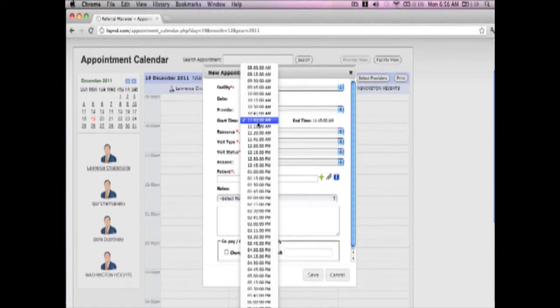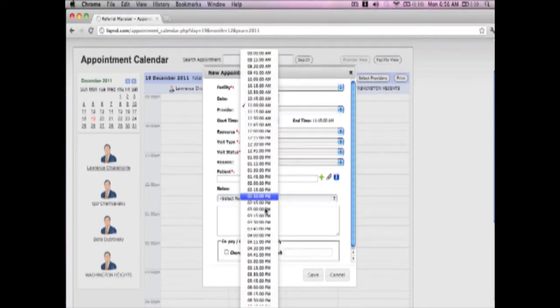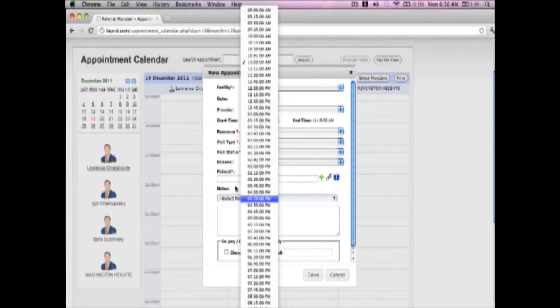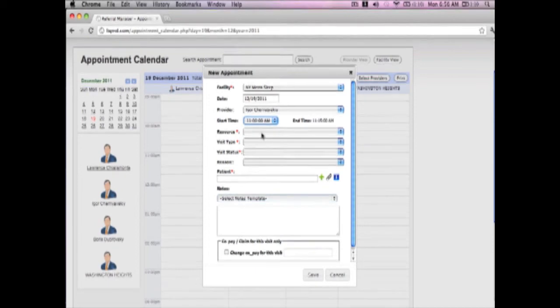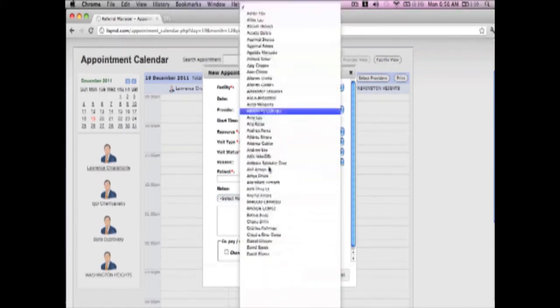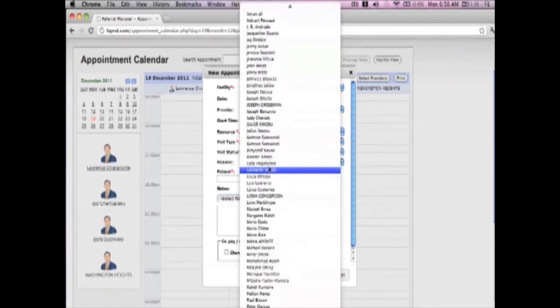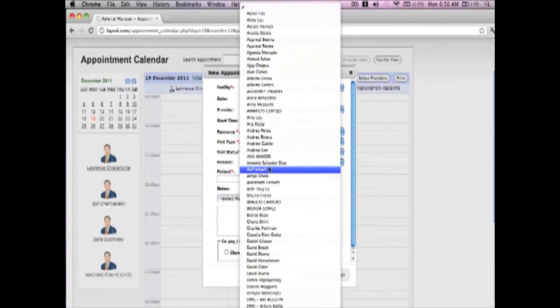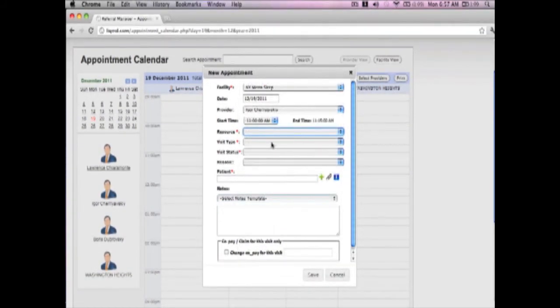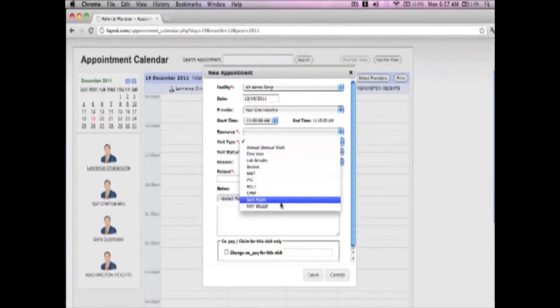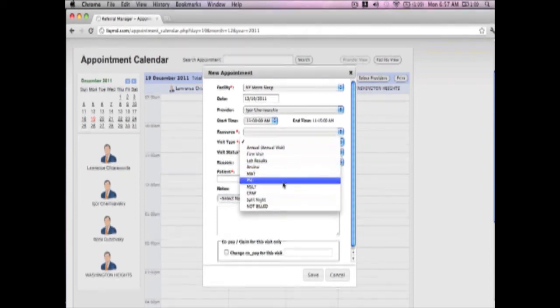The starting time slot. Currently there are 15-minute time slots defined from 9 a.m. to 9 p.m. Resource is the referral doctor setting the referral. Could be self, could be anything. Visit types are also defined in the system to define the kind of visit the patient is making, for billing purposes.